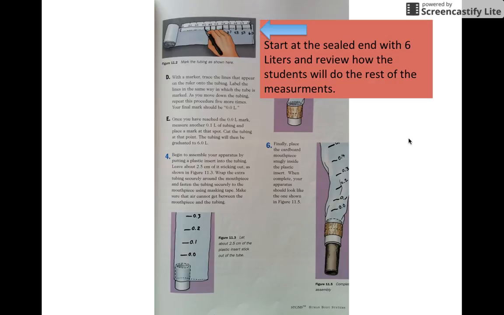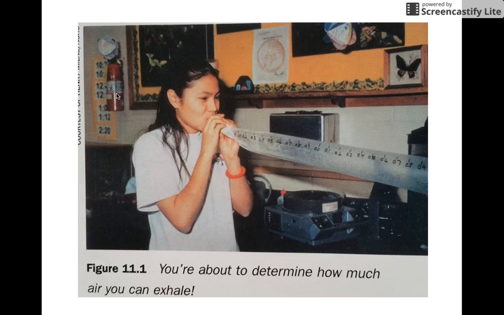As you start here, you want to start with 6 liters and progress down. The liter ruler looks just like this in the kit, and you can tell it's very separate from the other rulers, but it's easy to overlook. Each student will get their own cardboard mouthpiece that will go inside of the plastic mouthpiece. Make sure students are taping the plastic mouthpiece on nice and tight so that there's no air leaking out. I also have them write their names on the cardboard piece so that it doesn't get lost or so that they don't accidentally use one another's. And then you're ready to start.